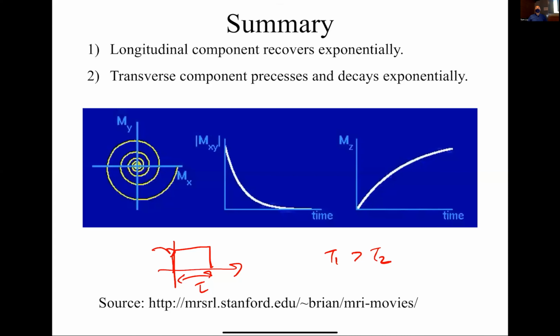Oh, okay. Let me try to give you an analogy, right? Let's say I'm on that merry-go-round and you're trying to pull me off, and I'm always trying to stand back up. So basically, the longitudinal magnetization, I don't want to fall over, I want to stand back up. If you do it very quickly, you'll be able to pull me over. But if you do it really slowly, as you're pulling me over, I'm always trying to stand up, so it's not going to be as effective.